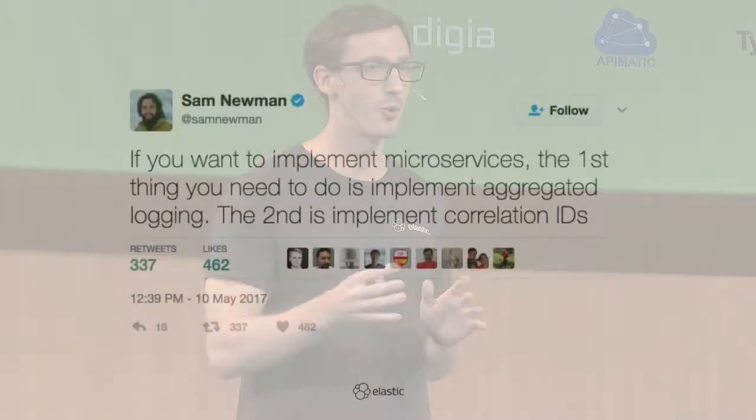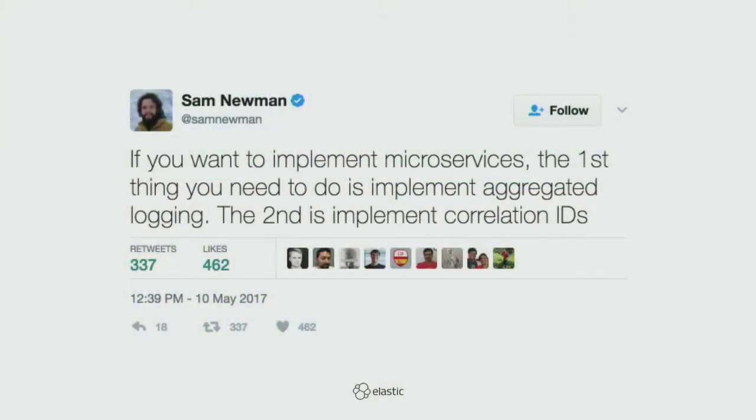And the final thing is, as soon as you have something distributed, whatever you want to call it, microservices, anything talking REST, you probably want some aggregated logging, and you also want to be able to correlate some IDs. You have a request going in on some end, working its way through your system, and you want to see what has been going on or what has been slow, because that is often a very hard question: what is actually slow in my application? Where is that thing that is slowing everything down?